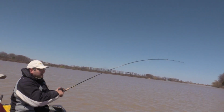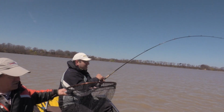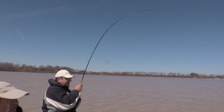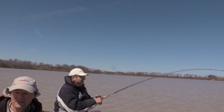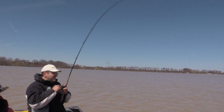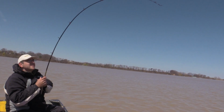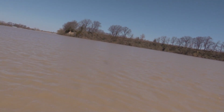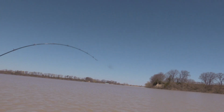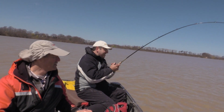Ooh, I just saw a big boil. Big boil? Could be a good fish. It's gonna be a good fish. We'll get net ready here. Oh yeah, you had a fair amount of line out too. Oh, another boil. Yep. I didn't get a chance to see him though. Can't see him at all. Water's chocolate brown. If it was crystal clear, it'd be a different story.